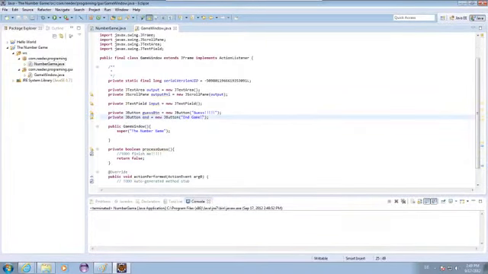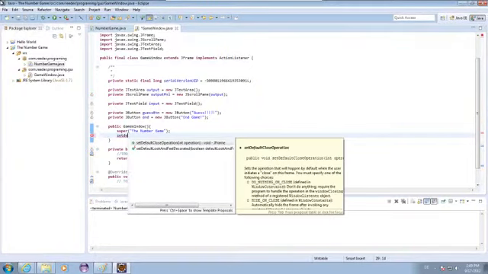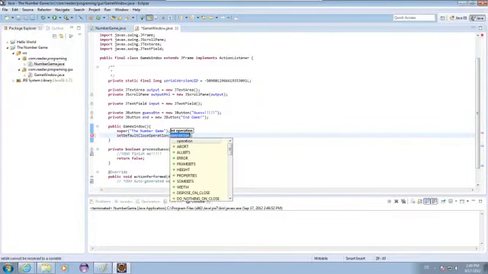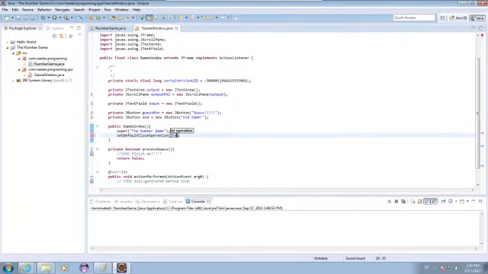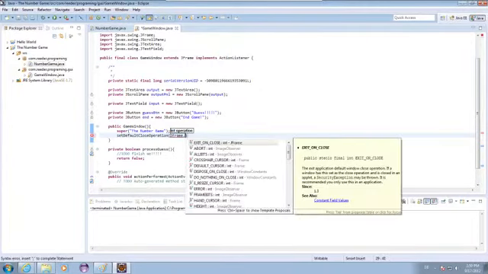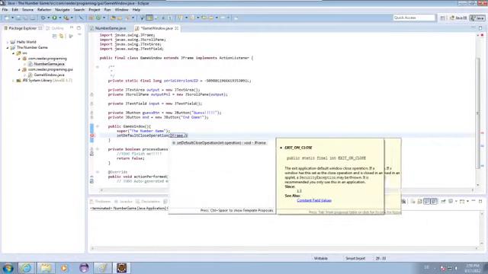Now what we're going to do next is we're going to make this actually kind of safe, and we're going to set a default close operation. Then we're going to give the constant, which is equal to exit on close. And this just kills our thread.